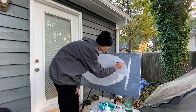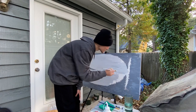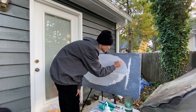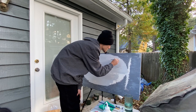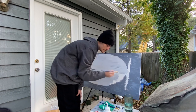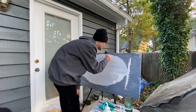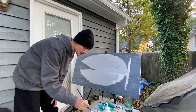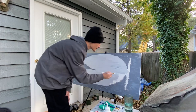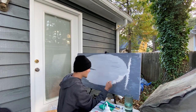There we go, though. It's coming along pretty well. Pretty happy with it so far. And that's the top of the fish gun, I want to say. So let's just go ahead and start doing this portion, and then I'm going to go ahead and do the tail, I think.